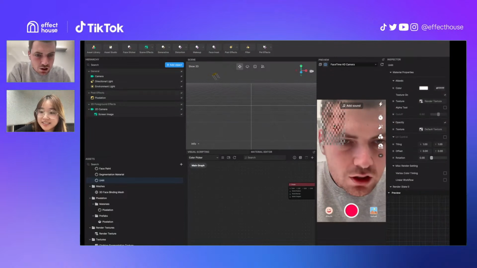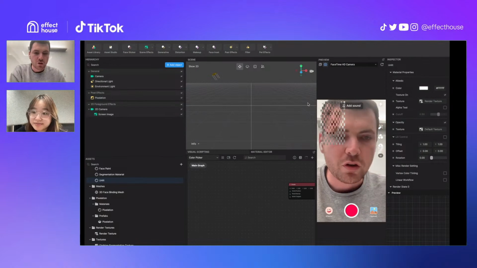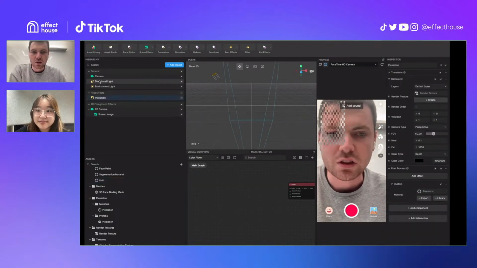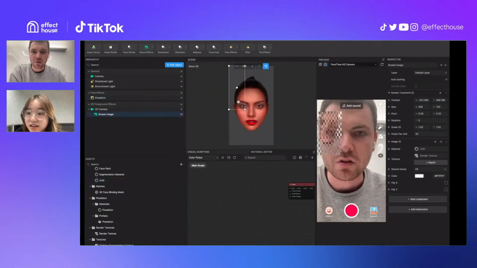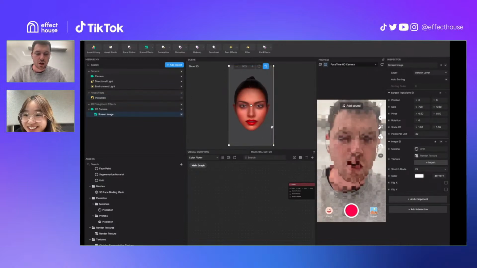So by default, the render texture that we have, like this opacity texture, is just a checkerboard. But if in an external program you made an image that was half black and half white, that would then cut this in half and only show pixelation on half of your screen, if that makes any sense to you.